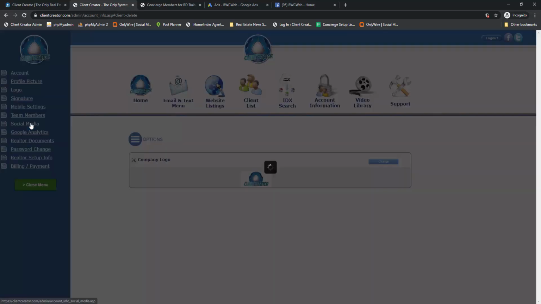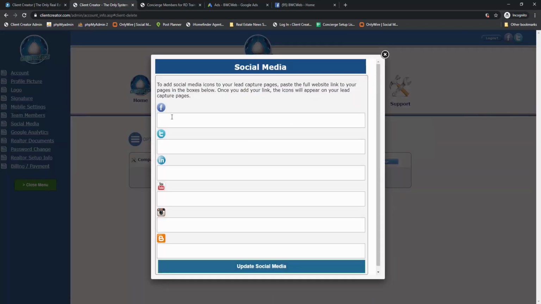As your social media pages are updated, they will all be displayed here. We put all of these links in here for your account. So if you're not sure where your accounts or business pages are, just come right to the social media section and they'll all be listed here for you to see. The only ones we do not create for you are LinkedIn and YouTube. But for the other ones, if you have accounts already set up, we will put those on here.